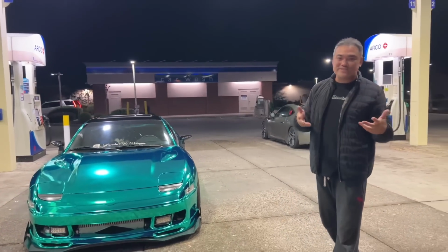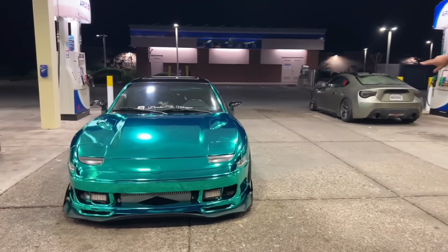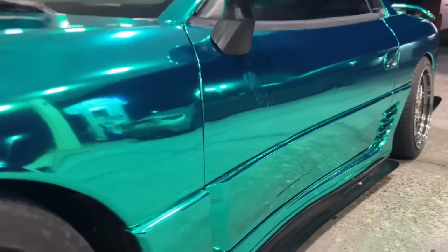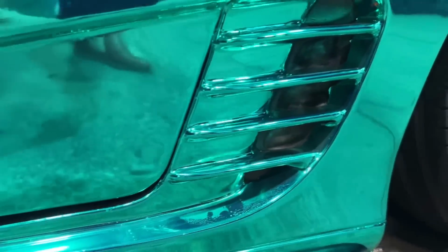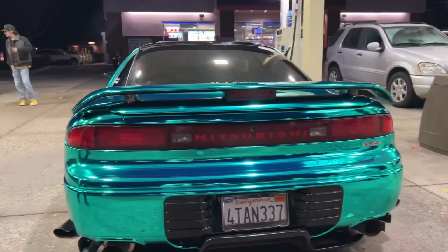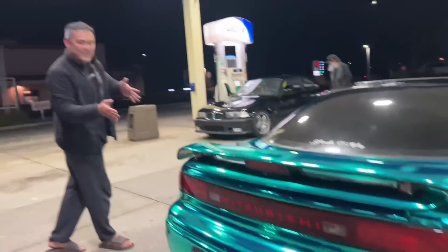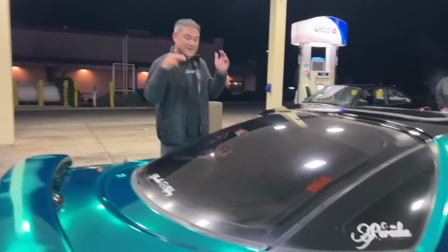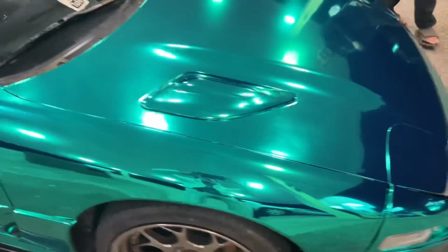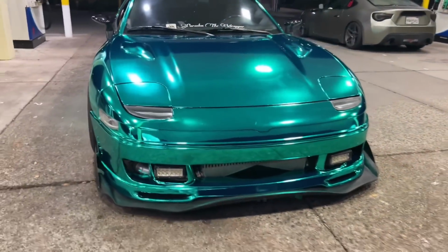Yeah, we showed up here at the gas station, obviously, and this is usually where I go to shoot once the car is done, especially in the winter time. And man, just give them a quick walk around real quick. We already showed you the walk around, but get up close on this thing. Show them all the good parts. So it's still a little wet from all the dew that's condensing on it, but ooh, this is probably the best it's gonna look ever. Right after you wrap it, you gotta get the footage of it because the chrome doesn't last that long. So we're gonna try to see how long this chrome lasts for. Oh man, with the forged carbon mirrors. Touch it. So good. Merry Christmas.